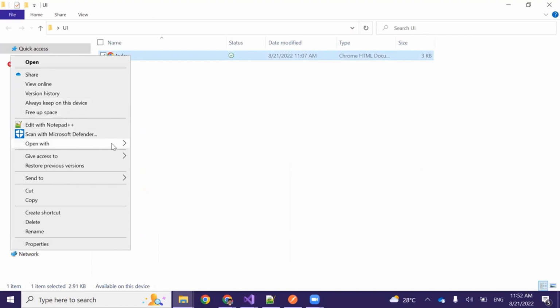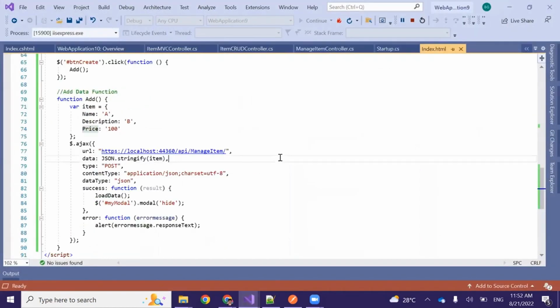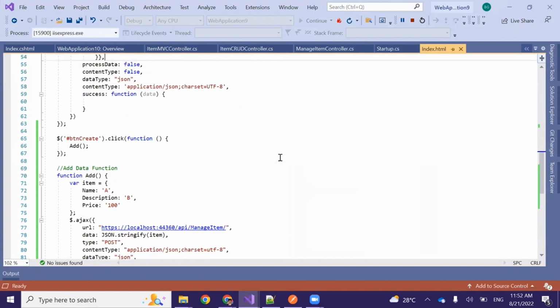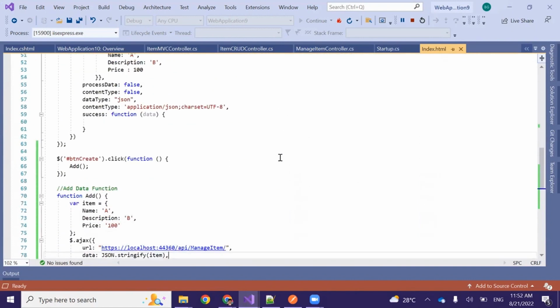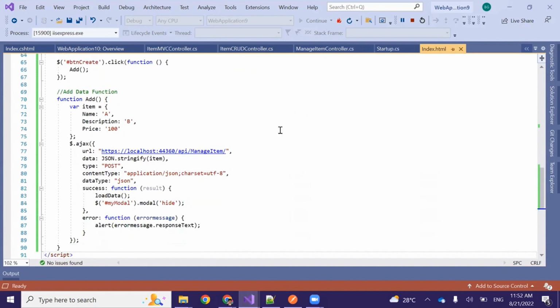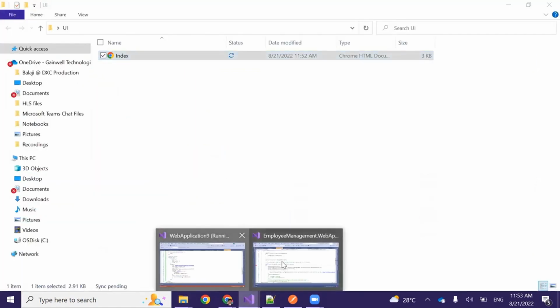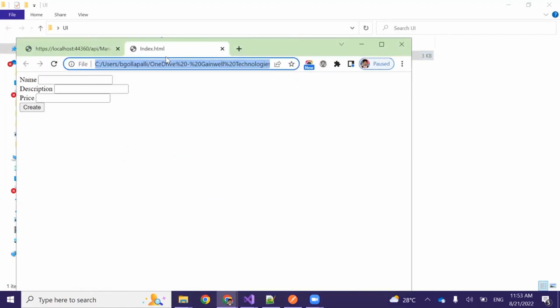I'll click open with 2019. So this is my Ajax action. On click of this post, it should go to API manage item. Now this is running. Okay, so now just run this.